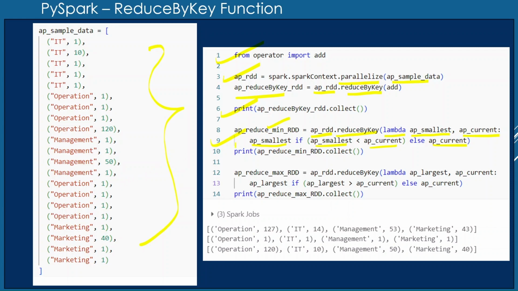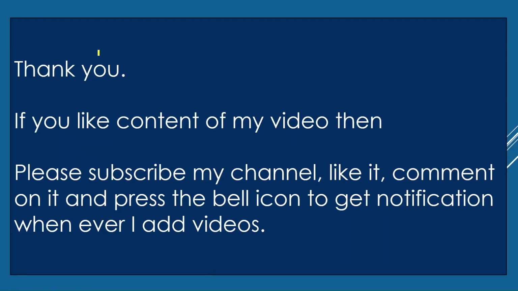One thing is very important. This lowest value I am talking about will not be calculated on the whole set of data. It will be calculated on the partition. So it will calculate the minimum value in the partition which has key IT.